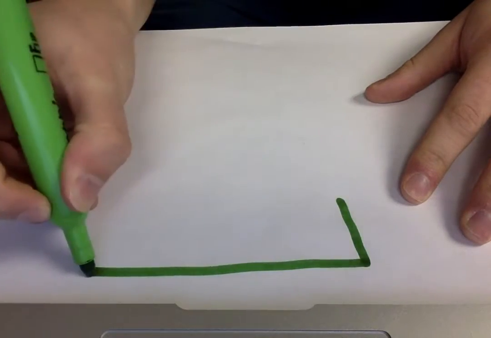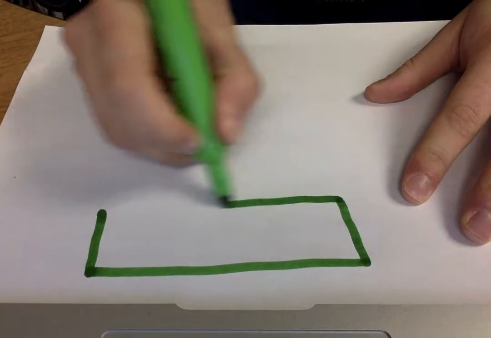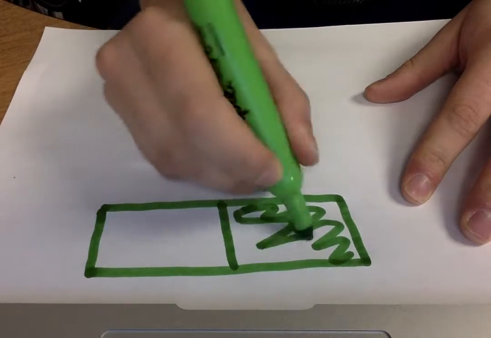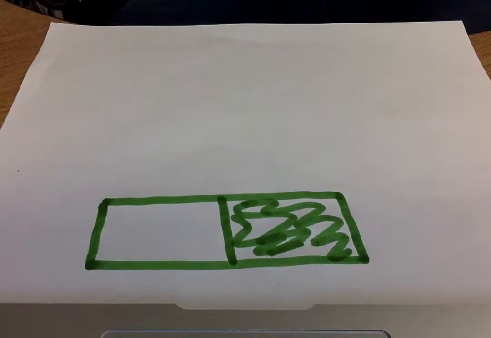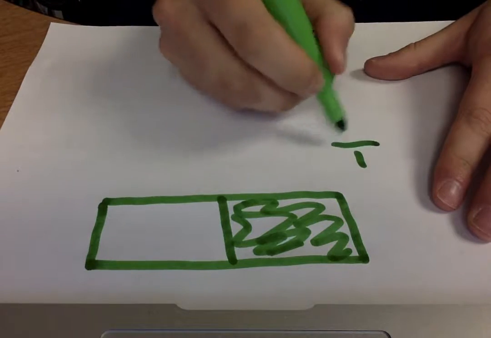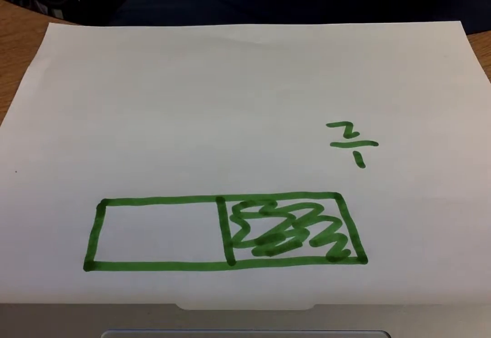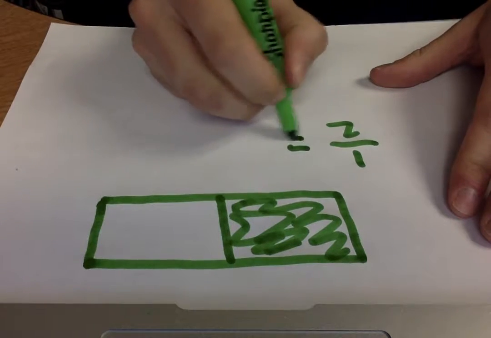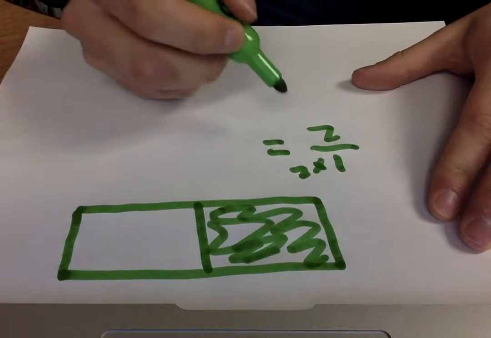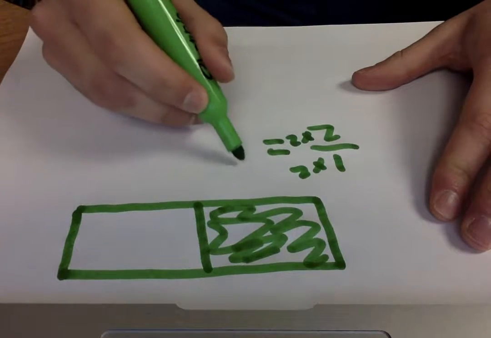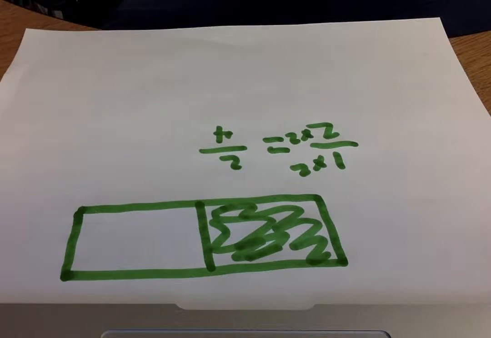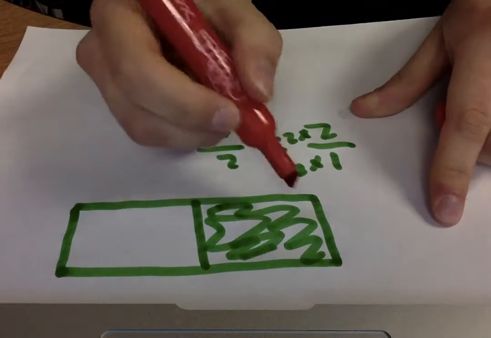I'm going to start by drawing a tape diagram that represents 1/2. Just like we've been doing. Now, we know when we want to decompose a fraction, we use multiplication. So if I wanted to say 1/2, and I wanted to find it in fourths, I can multiply it by 2. And if I multiply the numerator by 2, I'm going to multiply the denominator by 2. And that will be equal to 2/4. So I can decompose it so that I have 4 equal parts.